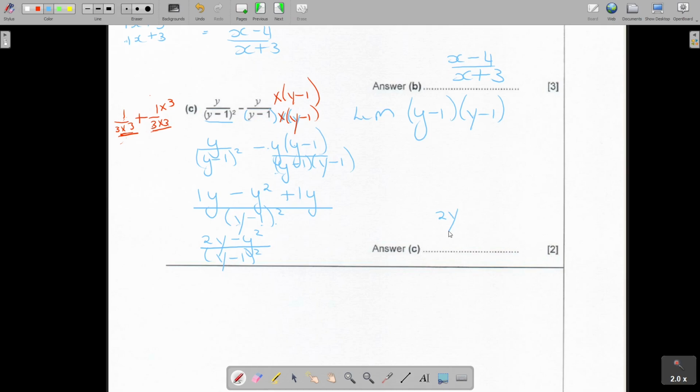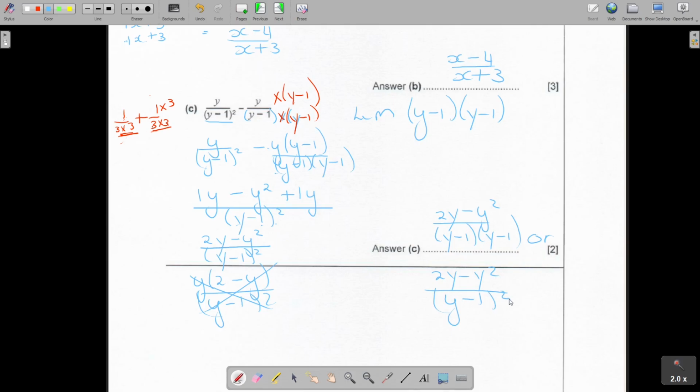Let's just see if I can simplify it further. I think I can simplify that further. Okay, I just want to see, but it doesn't seem they need it. If you take out y there, then it's 2 minus y. No, it's not going to help me cancel something out. So it's not necessary. So it's 2y minus y squared over y minus 1, y minus 1, or you can say 2y minus y squared over y minus 1 squared. And that was your final answer.